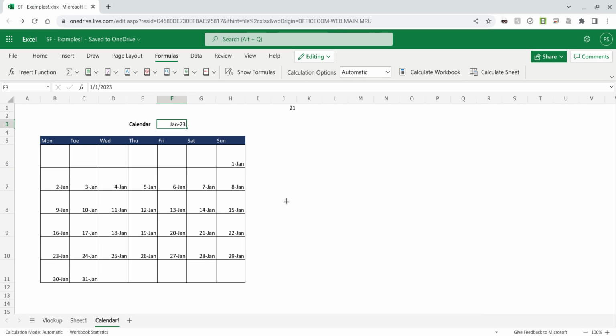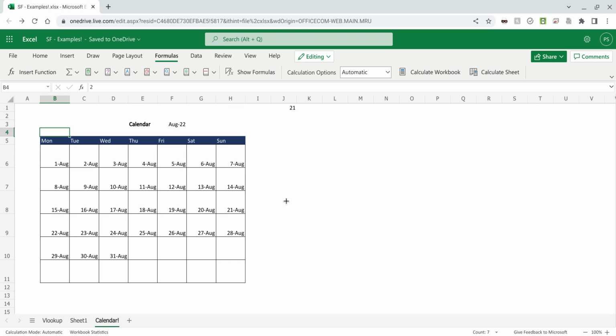So first, you have this little field here that is the month and the year. And what you have to do is type out month followed by year, and then the calendar adjusts accordingly. So here in this row, you have Monday to Sunday. I like it Monday to Sunday because my weekend is at the end. You could change this up any way you want.